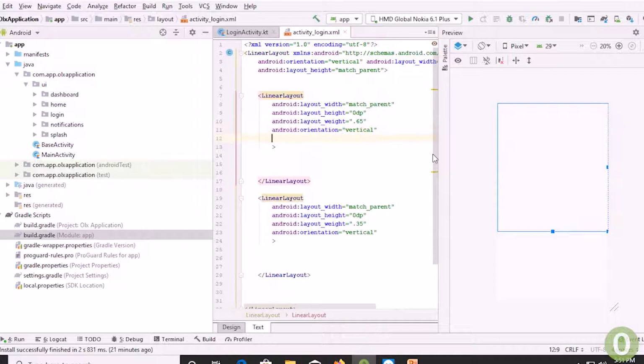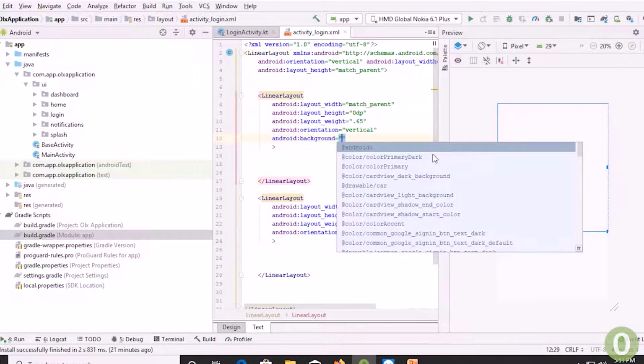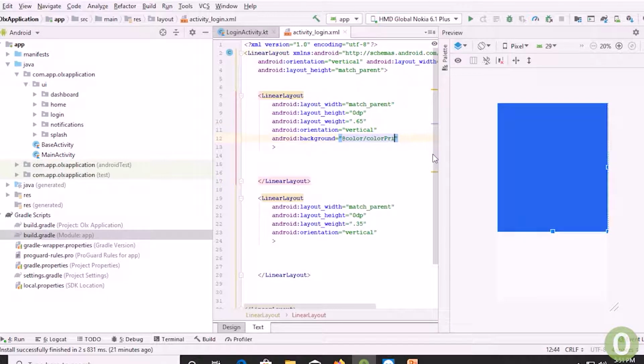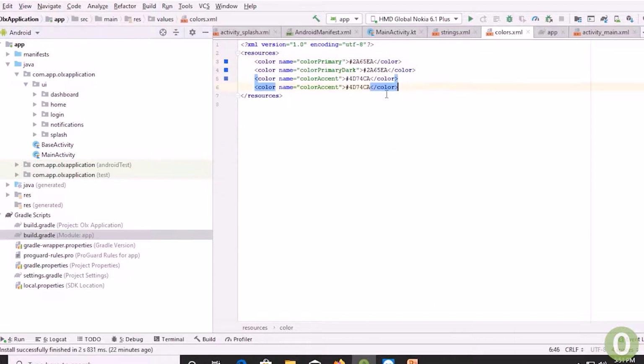So I'm giving a little light background color, another color like light gray, so it will not look white.